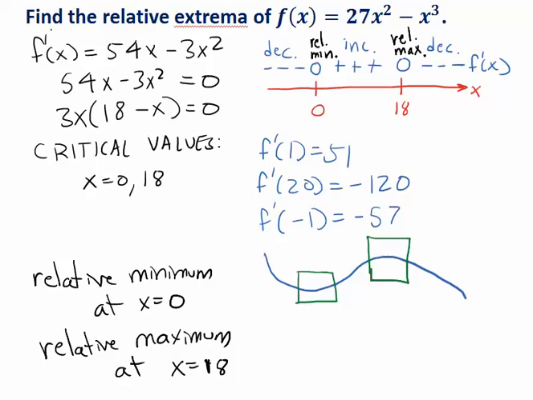In some cases, you might want to actually know what the y values, or the output values, are at these points. But that's easy. Now that you know where the minimum occurs, you just plug that x value into the original function to get the y value, if you want to know the output at that relative minimum. Or to find the output at that relative maximum, you just plug in the appropriate x value to the original function.